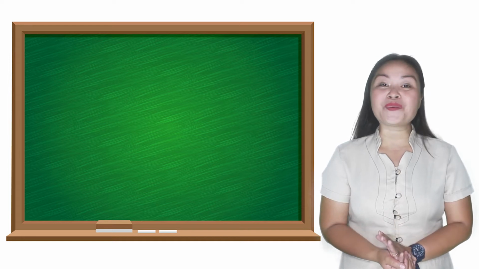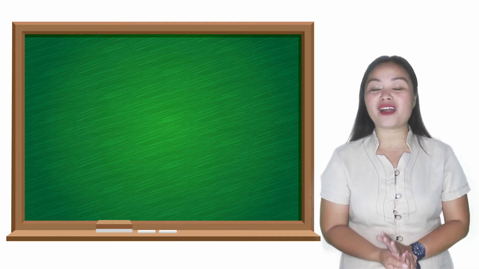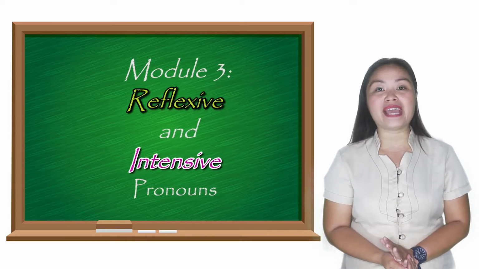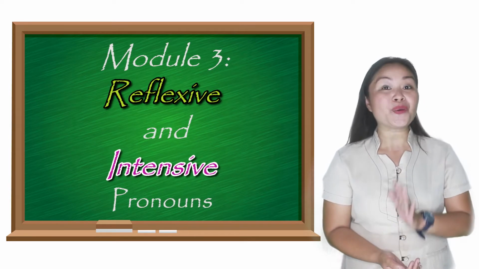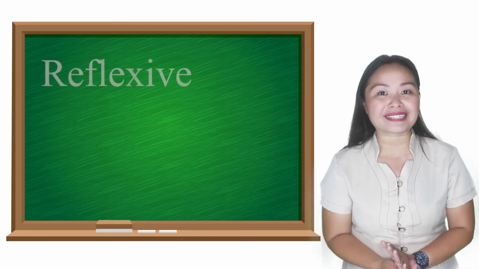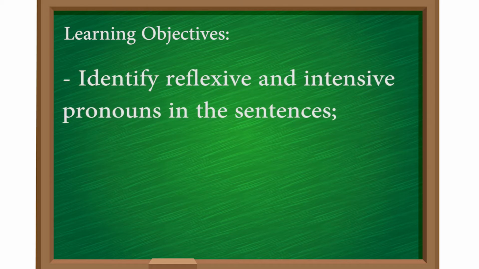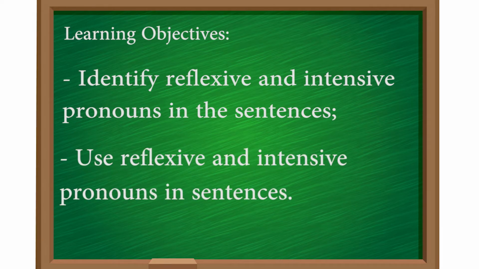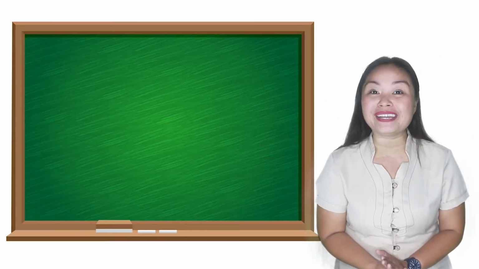At this point, I want you to get your module for our lesson today. Module 3, entitled Reflexive and Intensive Pronouns. So again, our lesson for today is about pronouns, reflexive and intensive pronouns. The learning objectives for this lesson are: first, identify reflexive and intensive pronouns in the sentences. Second, use reflexive and intensive pronouns in sentences. Are you ready to learn and have fun?